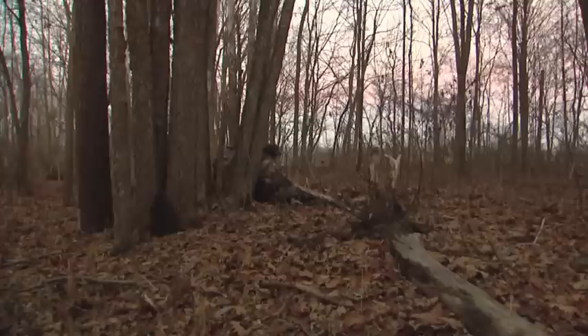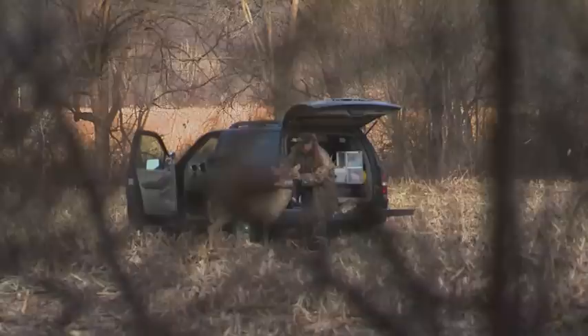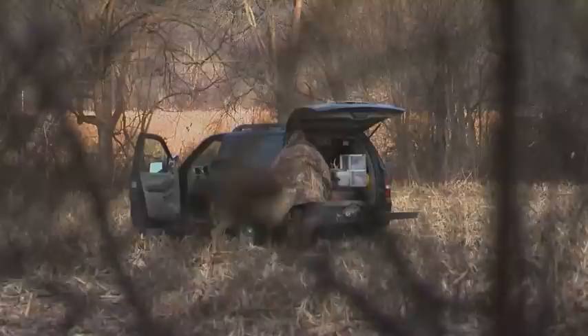The problem they run into is people who figure it out and then go call all their buddies on their cell phone. On this day, a few drivers stop and some even circle back to get a second look at the deer. But none take the bait until dusk begins turning to night and conservation officers put reflectors in the deer's eyes in an attempt to catch vehicle headlights as they drive by.